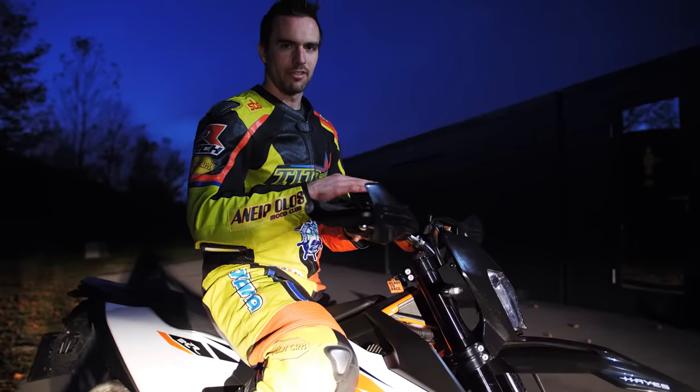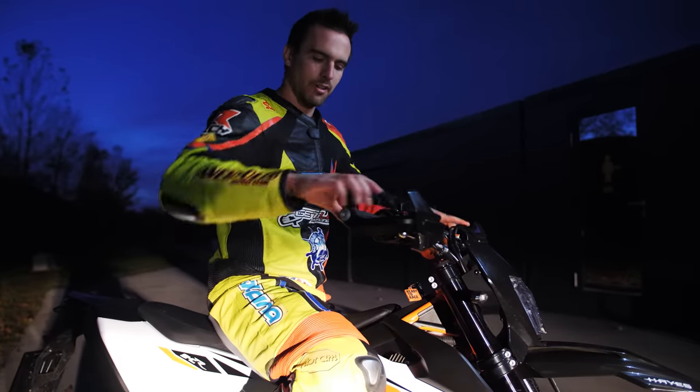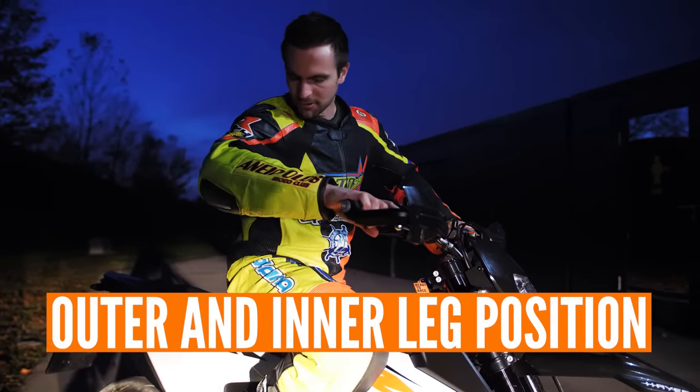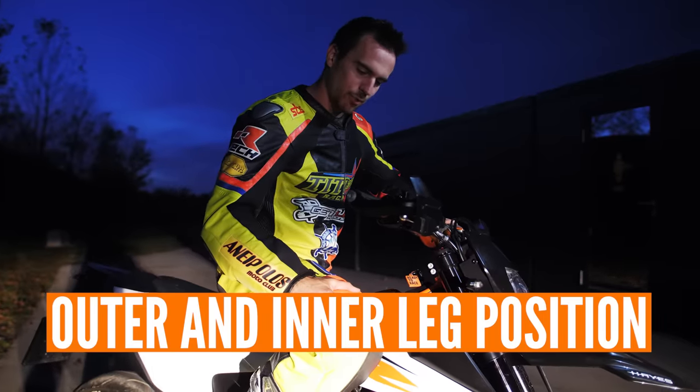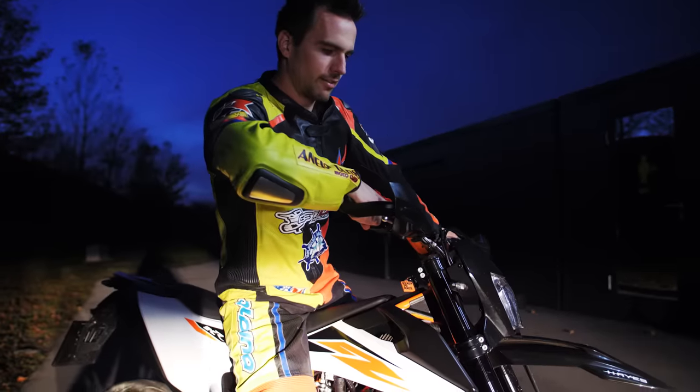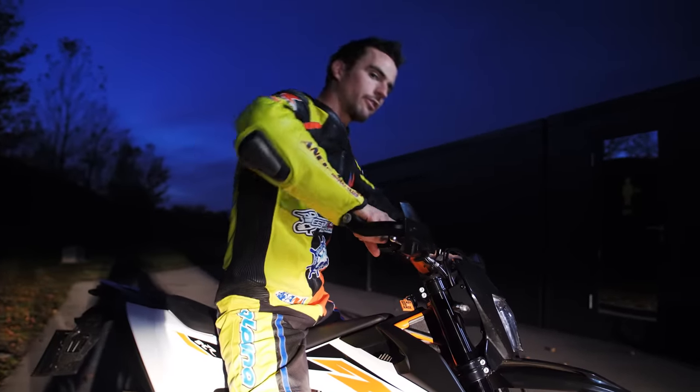The technique is very similar to the tight corner technique that we used before. Basically, you have the ball of your foot on the foot peg, squeeze tight with your knees and with your inner thighs, elbows up, and you lean the bike down into the corner and not the body.